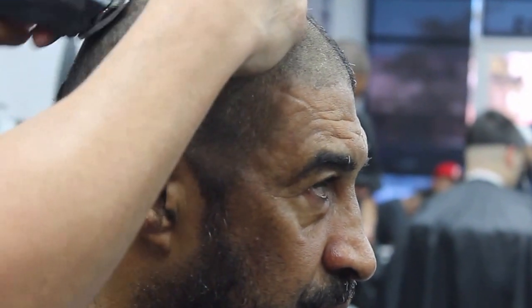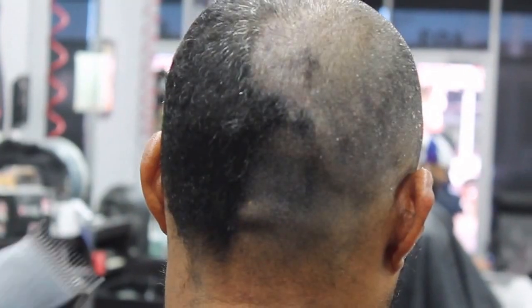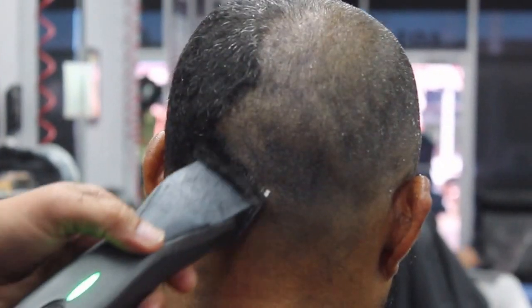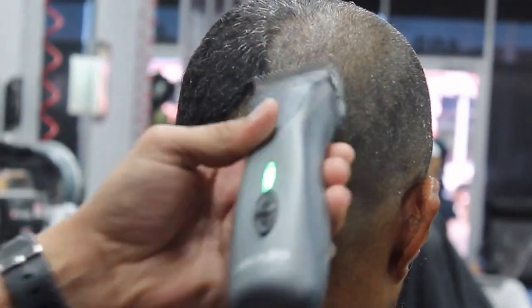I'm cutting against the grain here, so make sure you follow the grain. This specific client has some dips on his skin, so I like to stretch that skin to get into those little dips where you can see the darker hairs. And always use a comb or a brush.